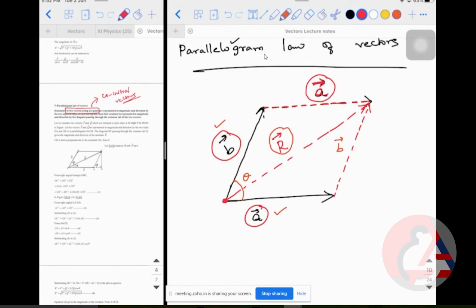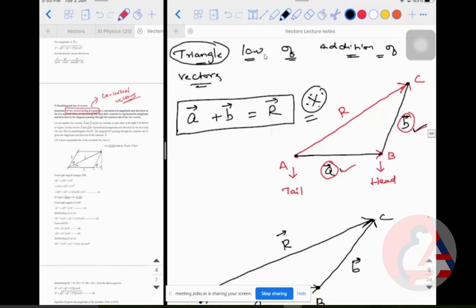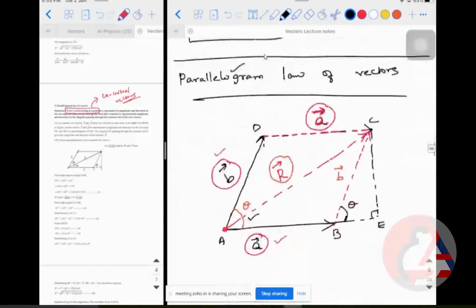Wherever I want length, wherever I want some relation with respect to length, wherever an angle is involved, I immediately start thinking in terms of trigonometry. So if I need to apply trigonometry, obviously I need a right angle triangle. So how do I get a right angle triangle? By extending this portion, and from this point dropping a perpendicular. Let me label them: A, B, C, D, and let me call this side E. This is going to be the perpendicular. If this is theta, then this is also going to be theta. Am I right? Because this side and this side are parallel, they are going to be the corresponding angles. So it is going to be theta.